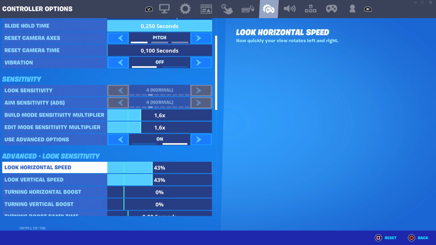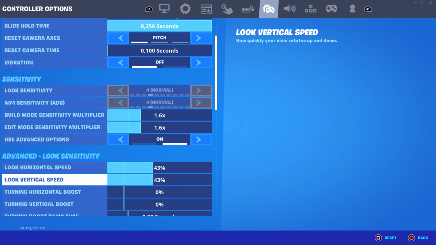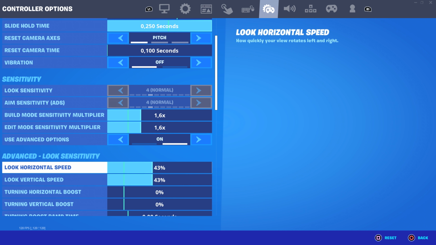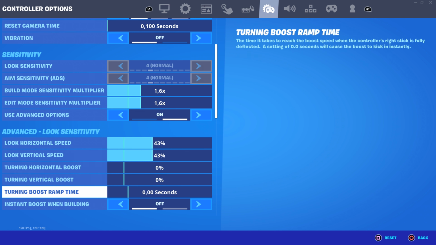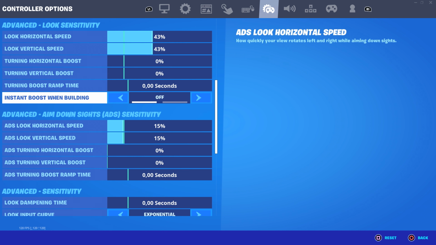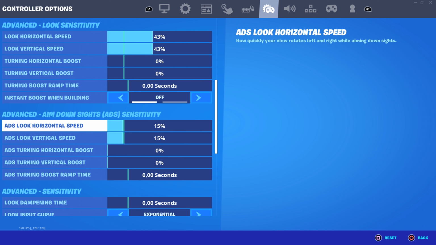Look horizontal and look vertical speed is going to be 43, 43. Even though this is for casual players and pub players, I still recommend people to have this type of range in horizontal and vertical speed because it's really important. That's why I always recommend controller players, whatever game that you play, always have between 42 to 46 on look horizontal and look vertical speed. It's really important. Boost, we're going to have 0 on all of these because it's going to give you some confusion when you play and it's not something you want.